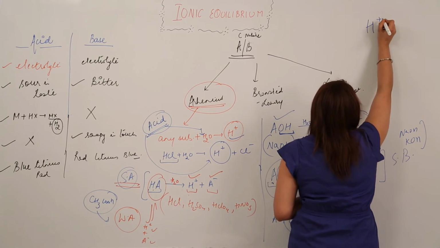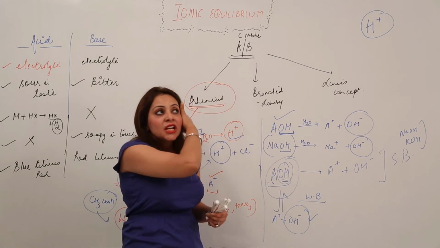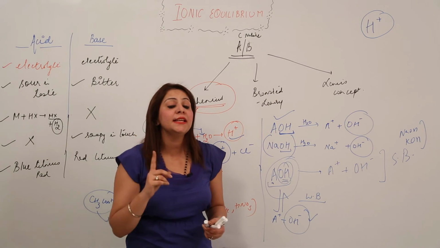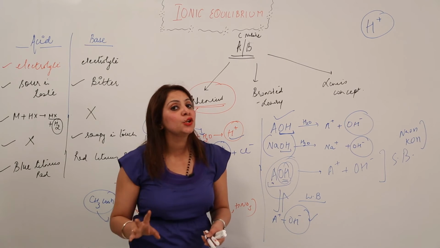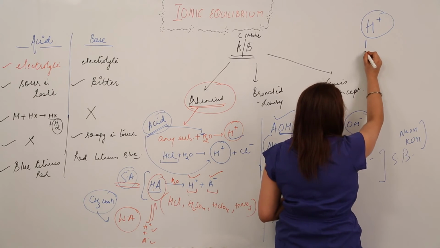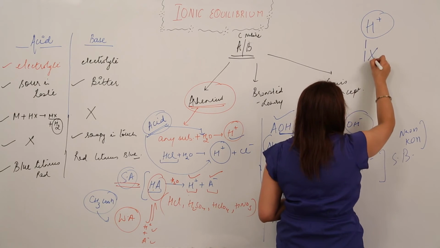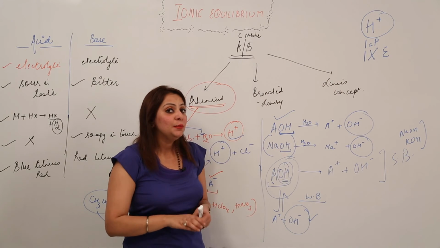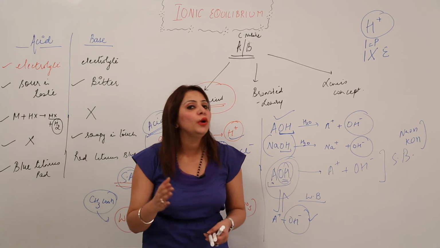Actually, when an acid is dissolved in water, it produces hydrogen ion, right? So that means it is an ion with positive charge, right? And this ion has one exceptional property. Can you guess that? Yes, you are right. This ion has no electron in it, right? Because you know the atomic number of hydrogen is 1, and its electronic configuration is 1. When it has lost one electron, it is not left with any electron. Only one proton is present in it, right? So this is an ion with exceptional behavior, that it has no electron.